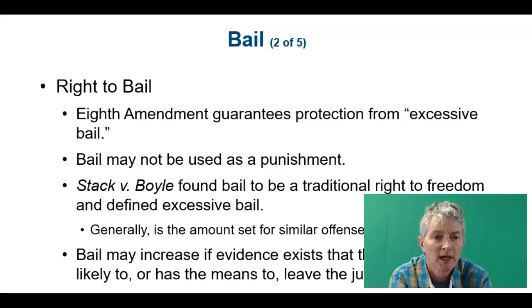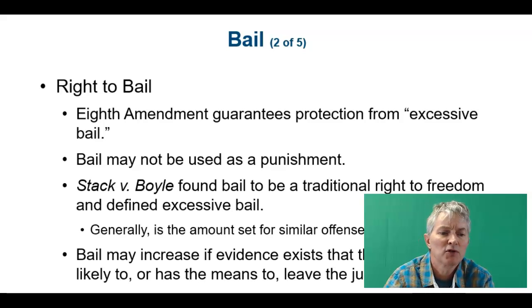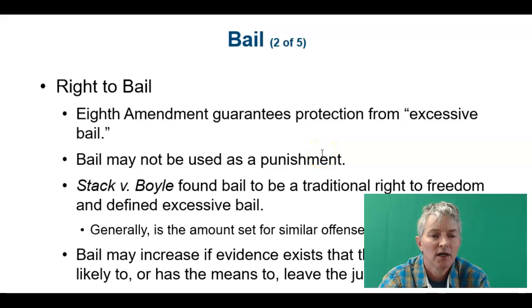An important case here is Stack versus Boyle, where the Supreme Court found bail to be a traditional right to freedom that prevents the criminal defendant from being punished prior to conviction. It also held that bail is excessive when it exceeds an amount reasonably calculated to ensure the defendant will return for trial, or it is about the same as the amount set for similar offenses. And then higher bail can be imposed when evidence supporting the increase is presented. Something like they might flee if you don't make the bail super high.